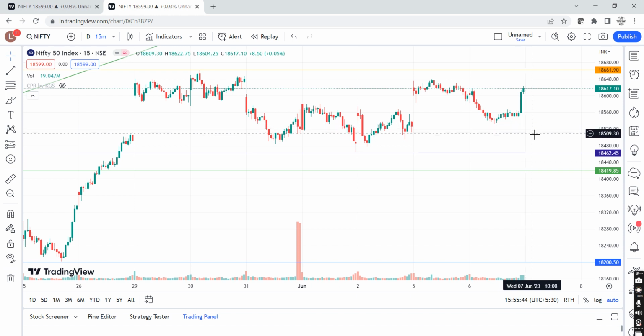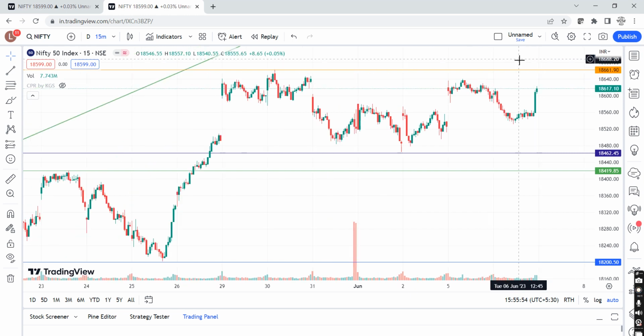If we break this low, there is a probability we may keep on coming down, but as long as these supports are maintained, that is the reason with a flat opening, if it goes down, we are again leaving the trade, right? Any gap up opening above 18650, 18665, 18680, closer to 18700, if it retraces down and again pumps up, then I'm interested in the trade to go long.